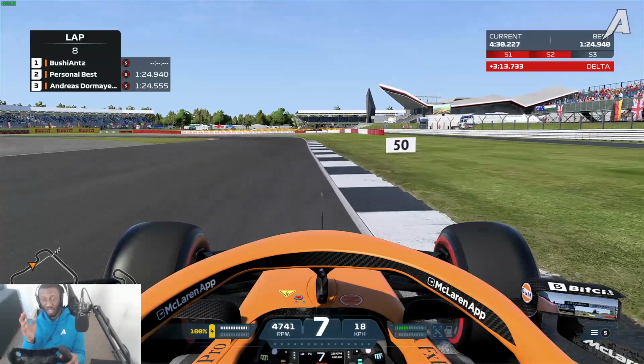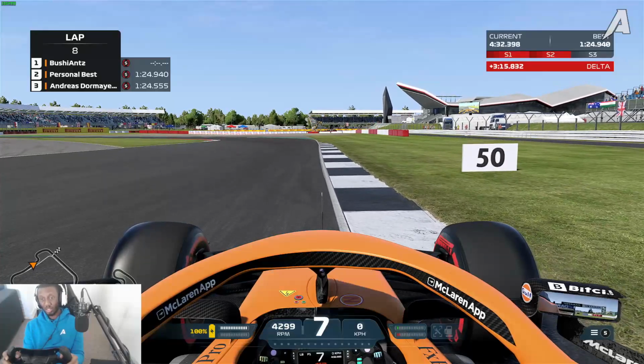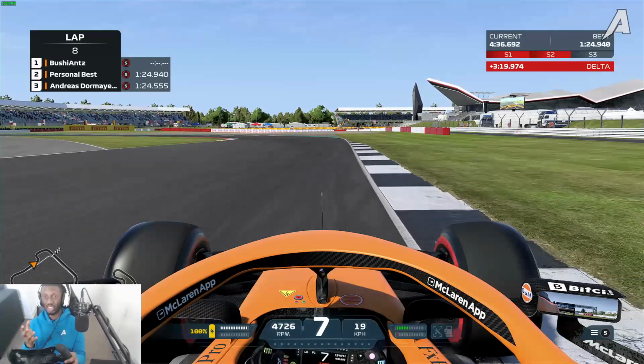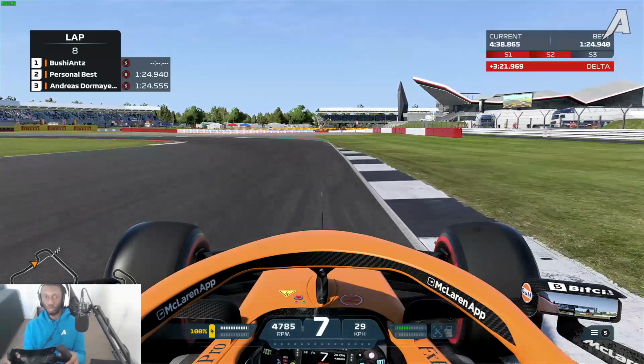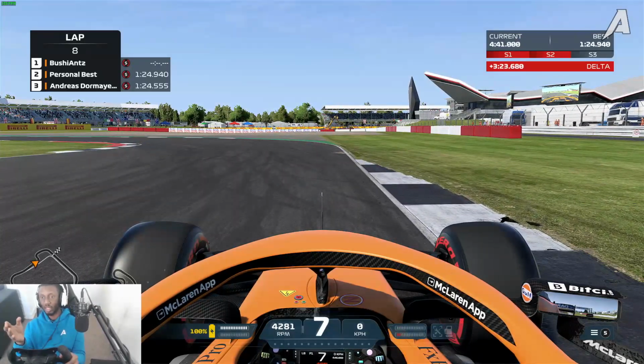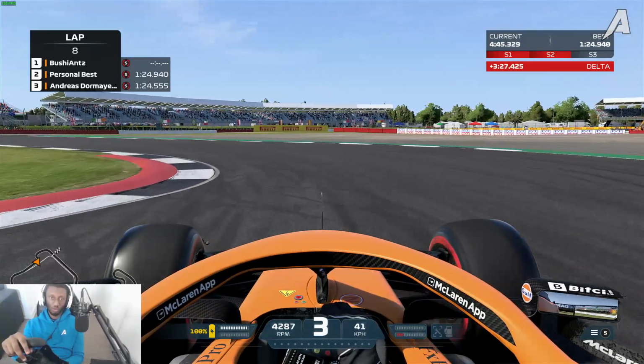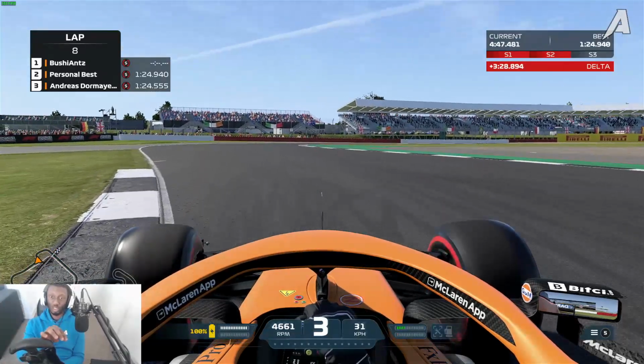For qualifying and for time trial, sometimes you could probably use this curb. If you're on a really good lap, I probably suggest not using that curb, just in case you end up locking up or losing the back end. But usually I just try and be as close to the curbing as possible. Down into 3rd gear. Then you want to miss this red sausage curb here.